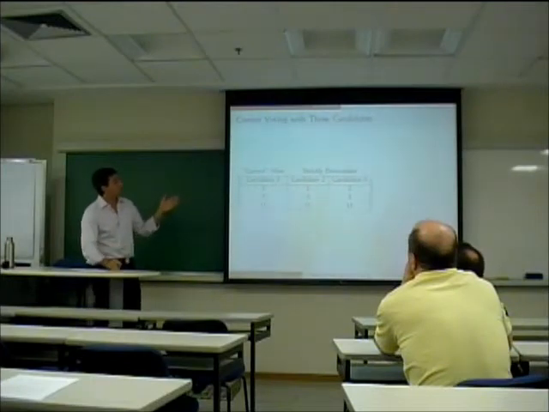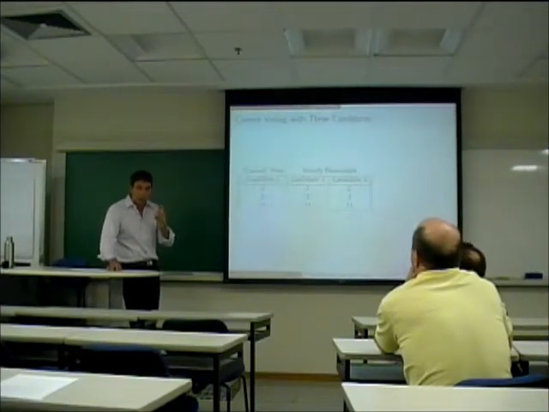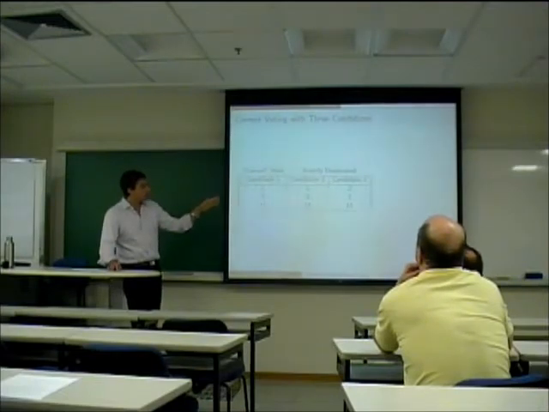This is what correct voting looks like with 3 candidates. So we just add a 3rd candidate, and this candidate is, as Sarah pointed out, weakly dominated by both candidate 1 and candidate 2. So this candidate is doubly dominated in this way, in the same way that candidate 2 was.